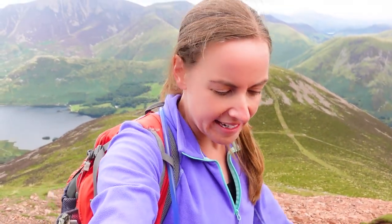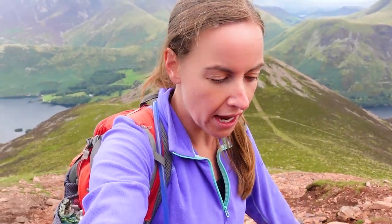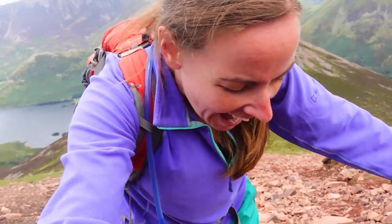The closer we are getting to the top, a couple of things to note: one is that the temperature has quite considerably dropped and the winds start to pick up, and that's why the fleece is on, just trying to warm up a little bit. The other thing is that the scree that couple had talked about earlier turns out it wasn't immediately after the tarn - it was in fact a bit more up and it is so tricky. I've slipped a few times and it's just a little bit of a nightmare to get up on. It's quite technical and a bit challenging up here.